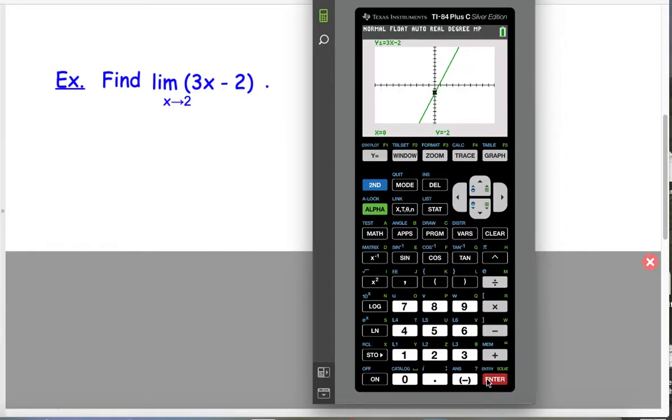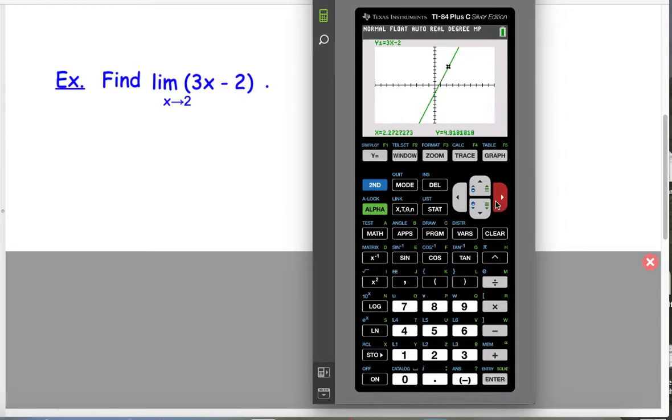So let's say, for example, I'm over here on my graph, approaching 2 from the left side. Look at the x values: 1.36, 1.51, 1.66, 1.8. What are my y values approaching? At 1.96, I'm at 3.9. How about at 1.98? I'm at 3.94. How about 1.999? I'm at 3.997. So it looks like as I get closer and closer to x equal 2, my y values are getting closer and closer to 4.